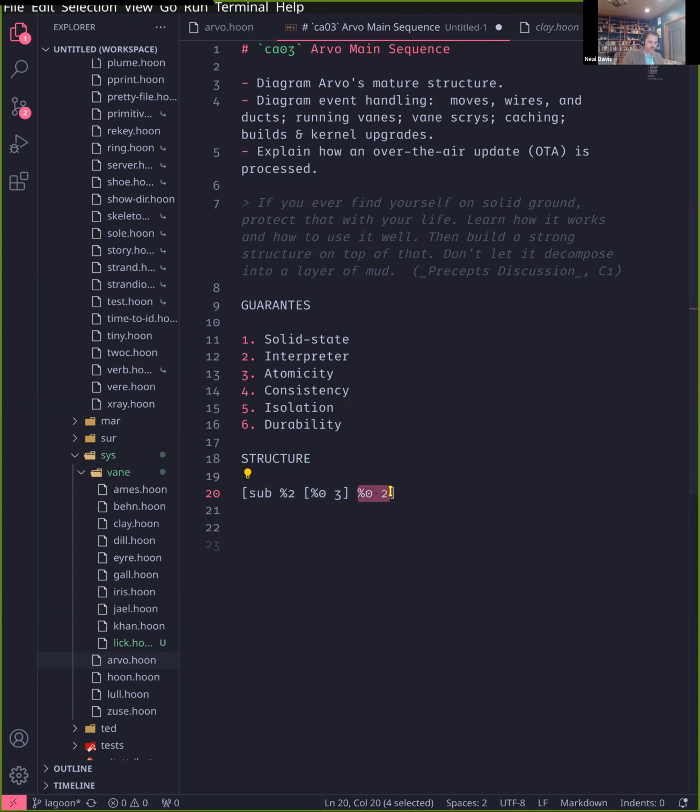That's this one. And then take the payload against the current subject and evaluate that, and then evaluate those two things together. And so this is saying process the next event. It receives the event, it's appended to the subject, and then you're processing that event to produce the new result.